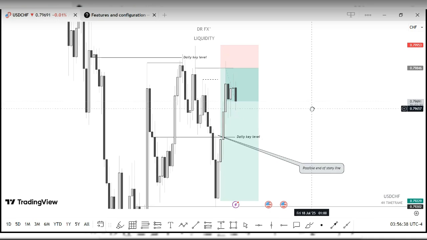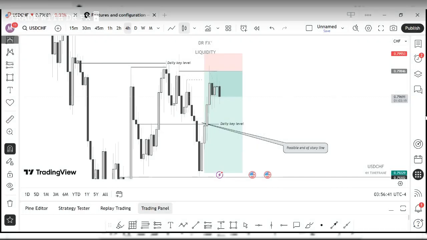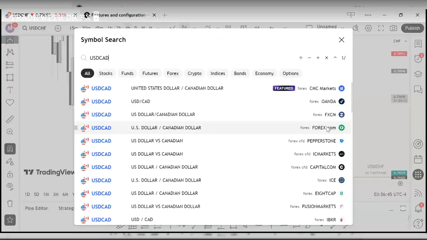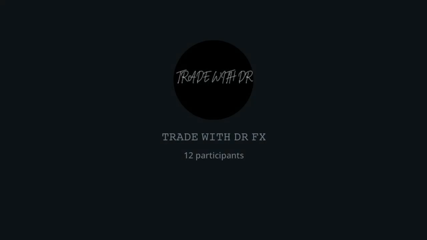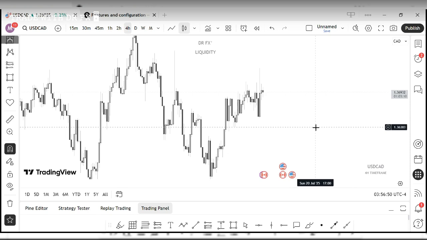So this one is also looking nice. USDCAD. Let's see. Trying to just give a breakdown of one pair. I've already broken down AUDJPY. Now let's go back to GBPJPY.